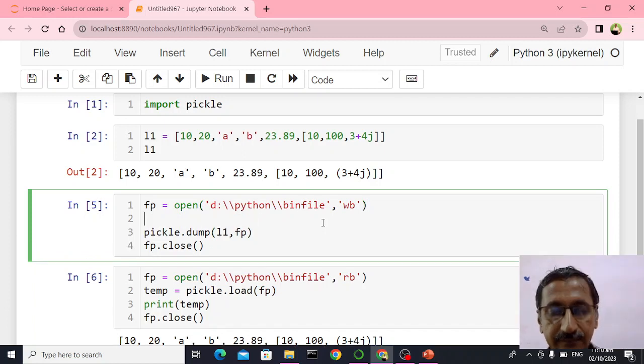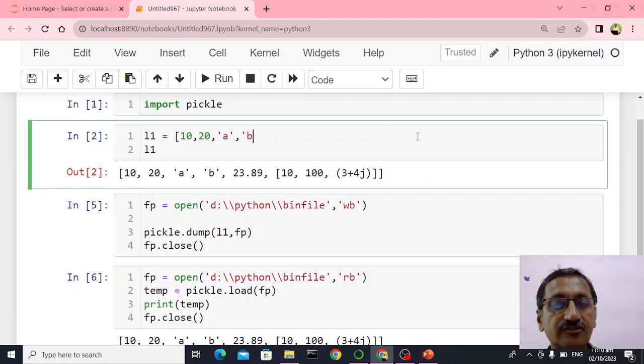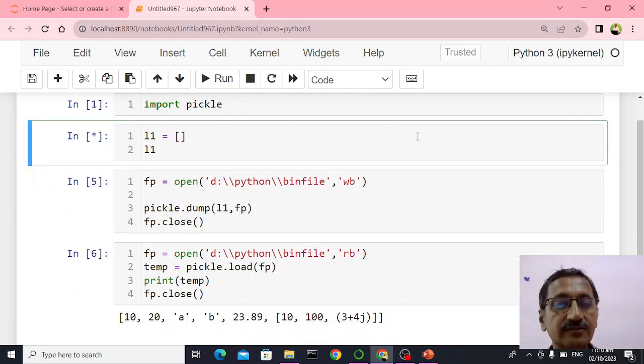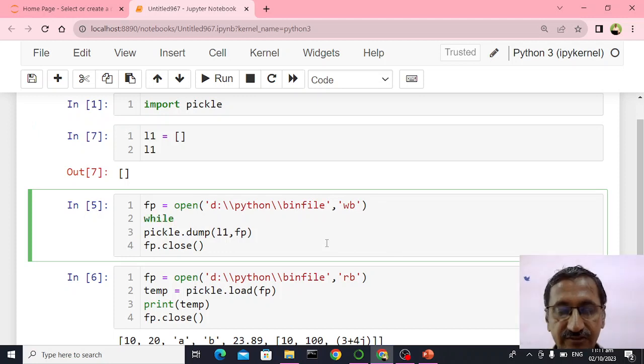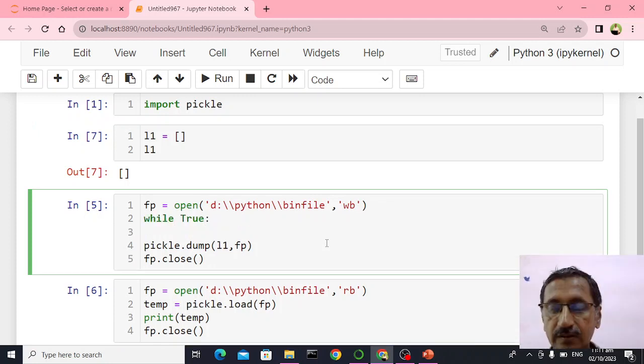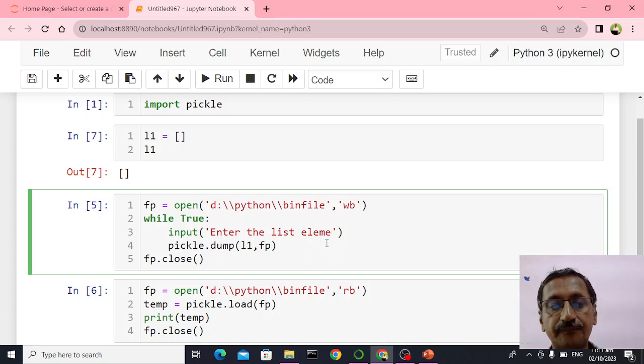So I'll just say while. I'll make this particular list an empty list. Then I'll use a while loop to take elements for that list, while True.